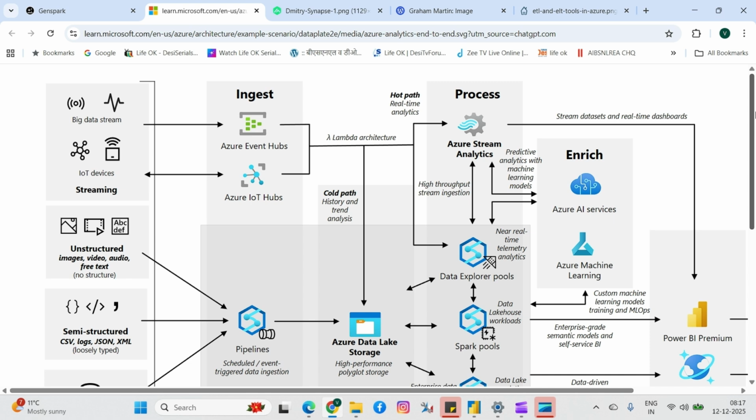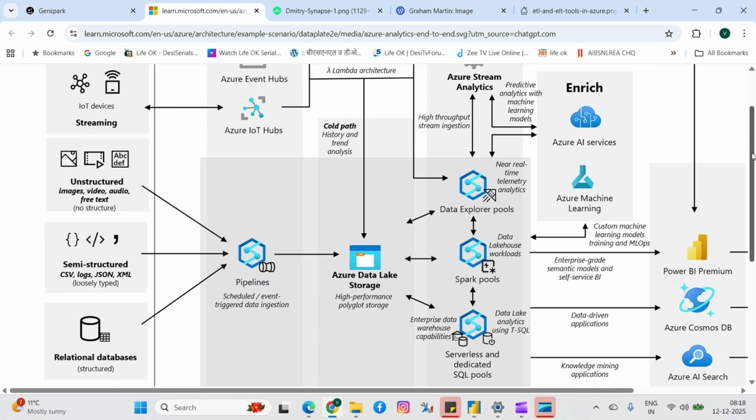So here, this is the architecture for our Azure.